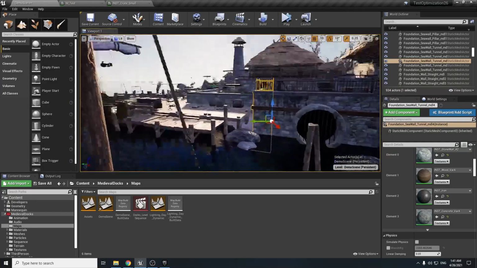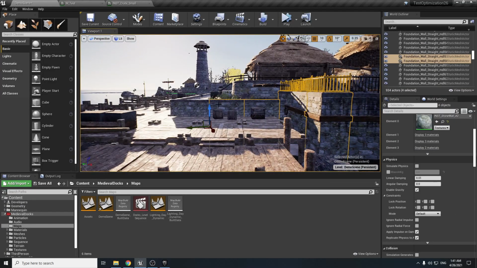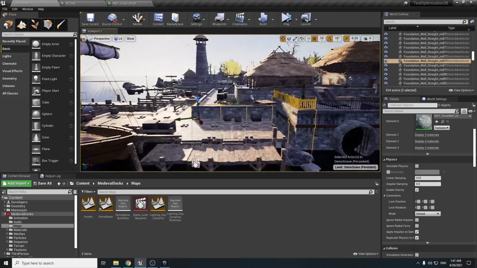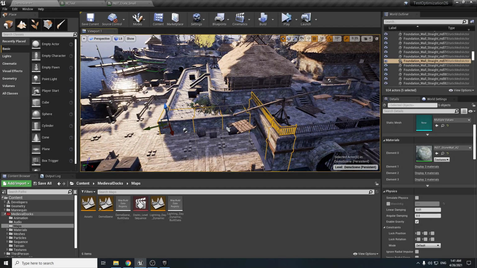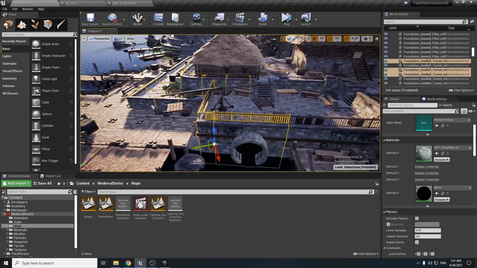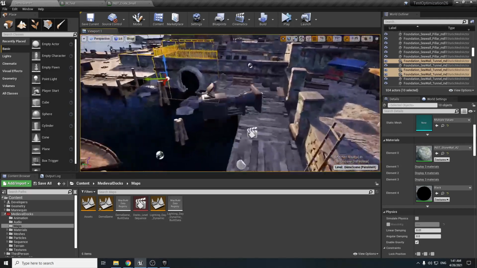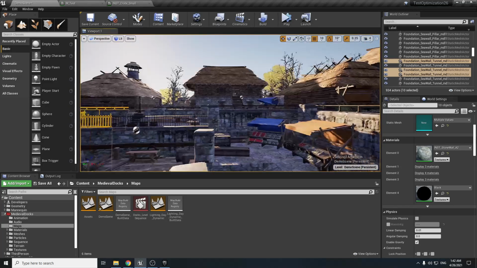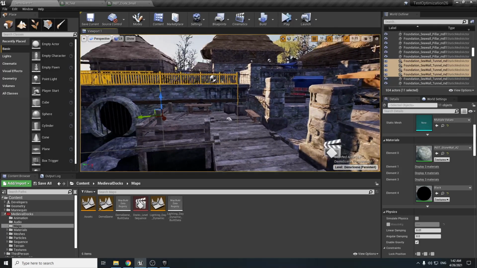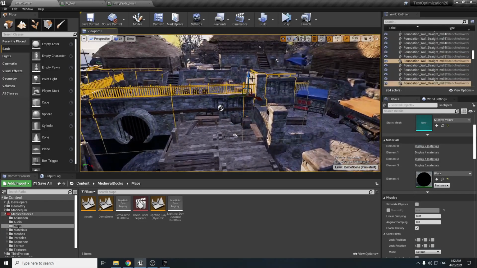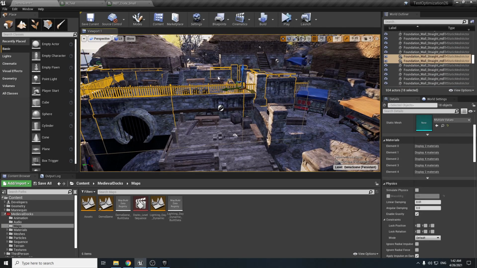On this angle we can merge the meshes by the materials. It's just for testing and showing. For real, I need to check every material, and if I have the same material it's better to merge. If I have unique materials it's not great to merge them by default. But again, you need to do it at the end.